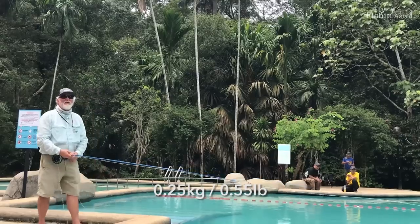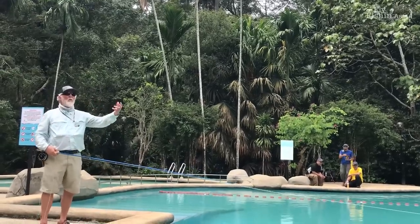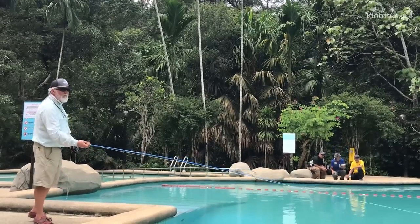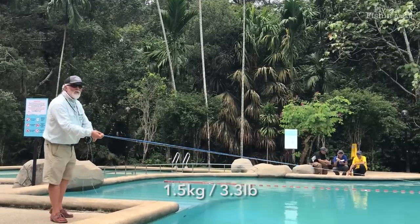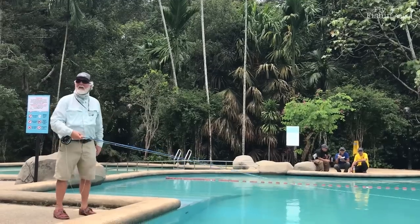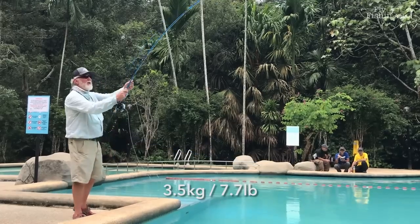Okay, so we're going to set the hook like this. For barramundi, permit, saltwater fish with hard mouths, I'm going to strip strike. 1.5 kilos, that's all. I've got a 40 pound tippet. There's a strip strike. 3.5 kilos. That's enough pressure to stick the hook in, as opposed to lifting the rod.